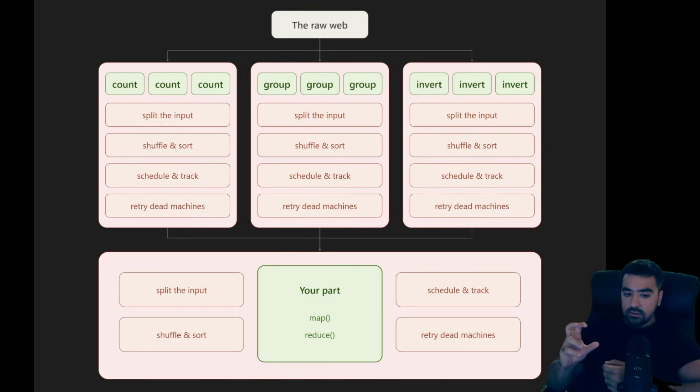They took this idea of map and reduce functions from functional programming, and it turns out you can compute a lot of things using only these two functions. They built this framework, which they call MapReduce, which as input accepts these two functions, coded by engineers who are experts in that field. The framework takes care of the plumbing layer: splitting the input, scheduling and tracking on which machines the functions are executing, shuffling and sorting the data, and retrying dead jobs. And that is what is visible here on the bottom part of this diagram.